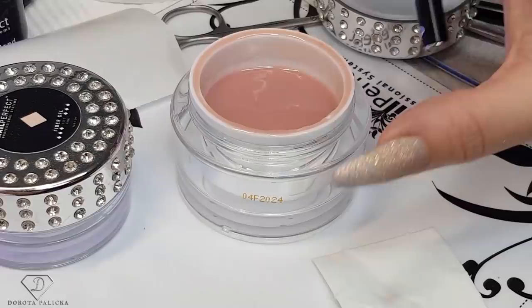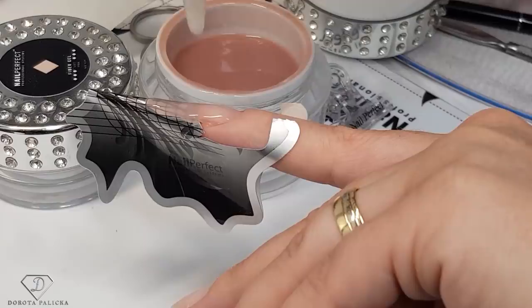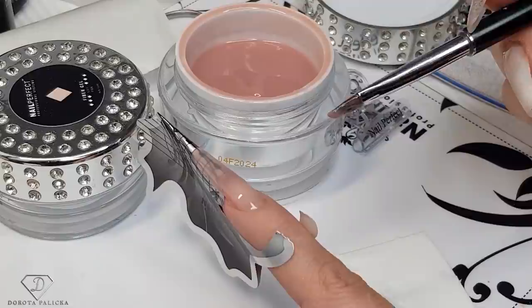Okay, so that's my nail cured. And with this step, I will also pinch it a second time after we apply it. And when I'm pinching, the sides of the nail go lower, so that means I've got more product in there. Okay, now we need to build up the apex. So what I'm going to do, I will turn the nail onto its side as well, apply a nice and thin layer, and then build up the apex on the nail, and gravity is going to help me do that.